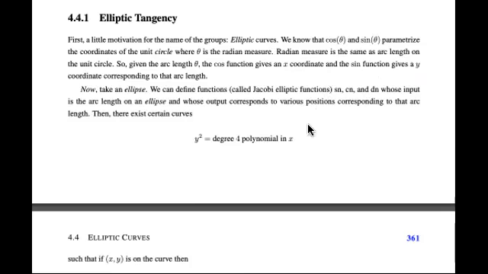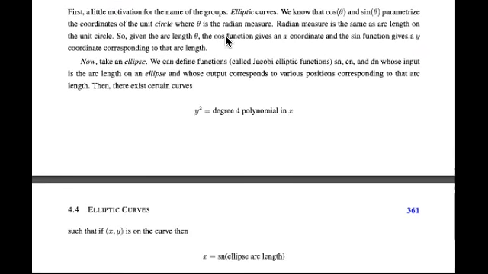Now, what if we were to look at another shape, not just a circle, but like an ellipse, and think about a function that goes from arc length to maybe certain coordinate positions in relation to an ellipse. So from a circle, those are what we'd call trigonometric functions. Now from an ellipse, different coordinates and ratios would be called Jacobi elliptic functions. And here's just a couple of those. So a few of those: Sn, Cn, and Dn.